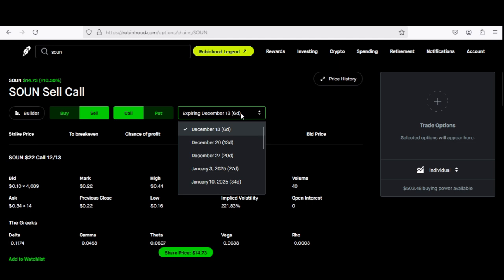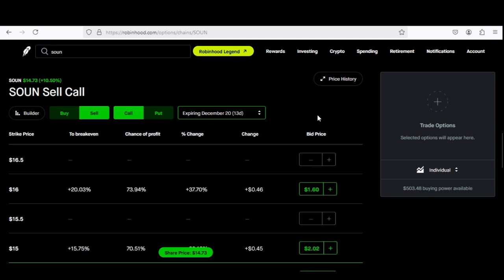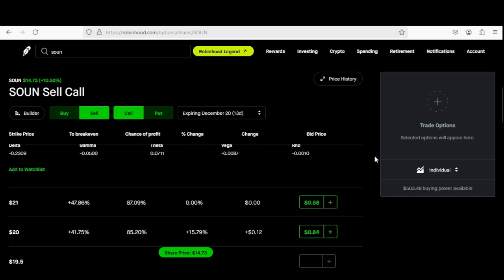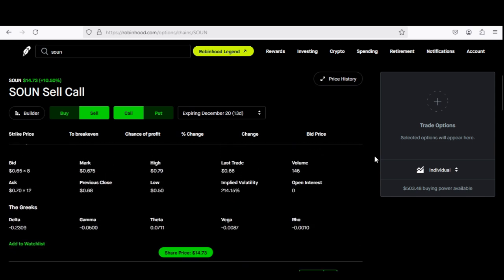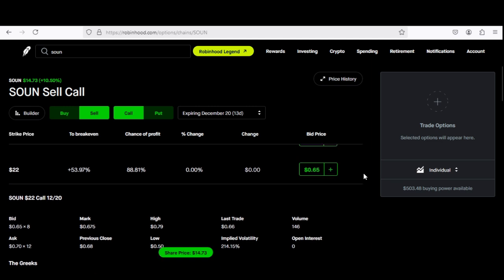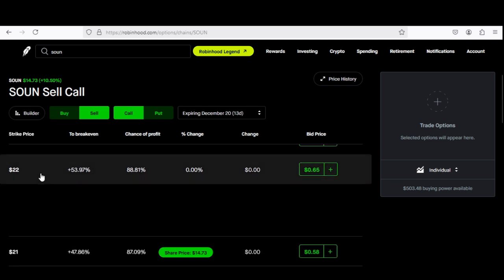So let's go ahead to our desired strike date, which is going to be December 20th. Okay, and we're going to go back to our $22 strike price, and continue going through some of the items on the Greeks. Now, the implied volatility here, I did mention I have seen some crazy implied volatility, and there you have it. Right now this is 214% IV. That is extremely crazy, extremely high. So this trade is not for the faint of heart, and I would not advise this for anyone that's new to trading. But I do like the IV. It's allowing me to get some decent premium.